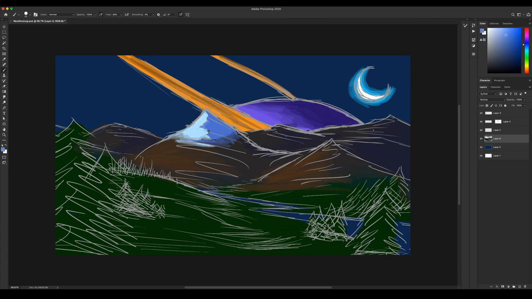Get a soft color in here. There we go. Add some. I'm not going to go pure white, but we're going to get pretty close. I'm going to go on top of that. And then we're going to take this lighter one over here.